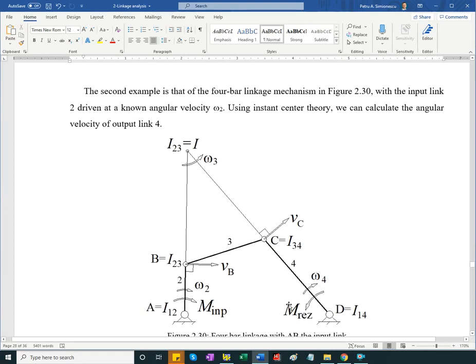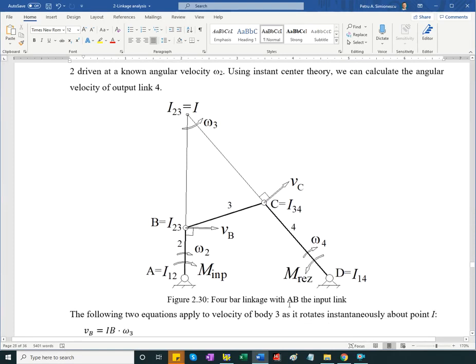All right, another example is that of a 4-bar mechanism with the input link number 2, output link number 4, and here I'm also showing some velocity, so the orientation of these arrows is correct. So if we want to find, again, for this position, we know the link lengths. We know the angle of the input link. So the position problem is solved. We know the angle of the output. We have this configuration given.